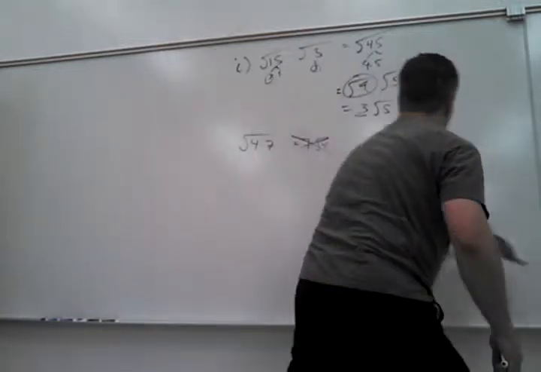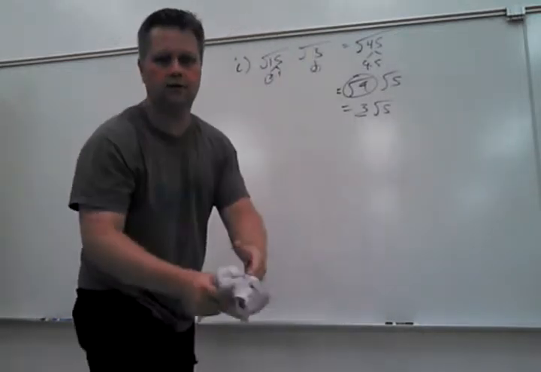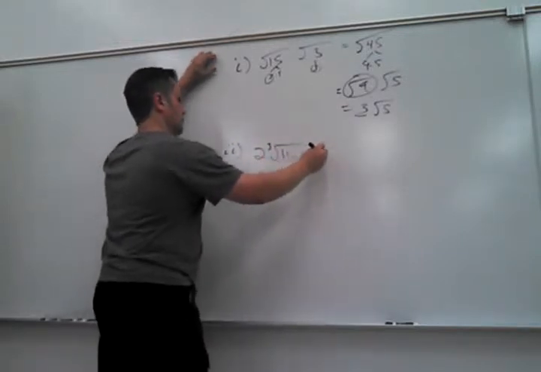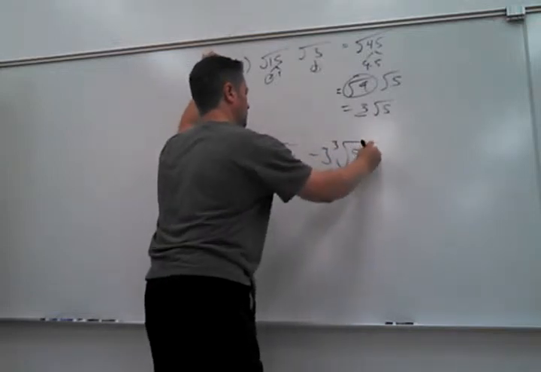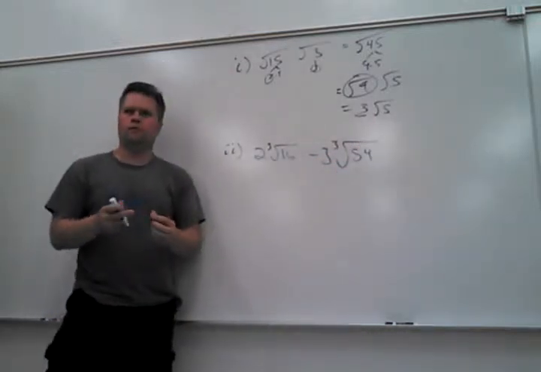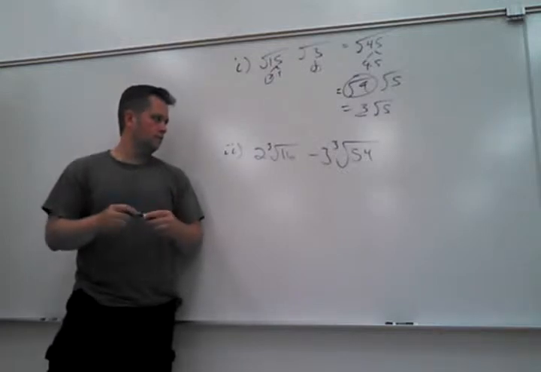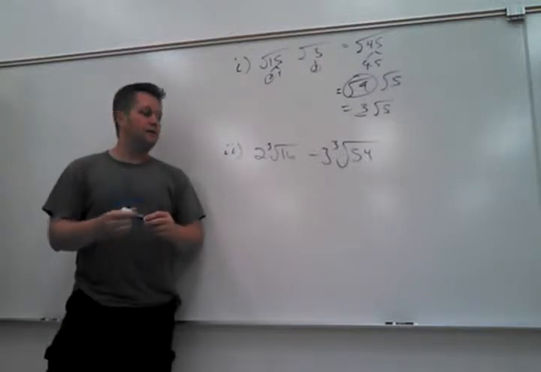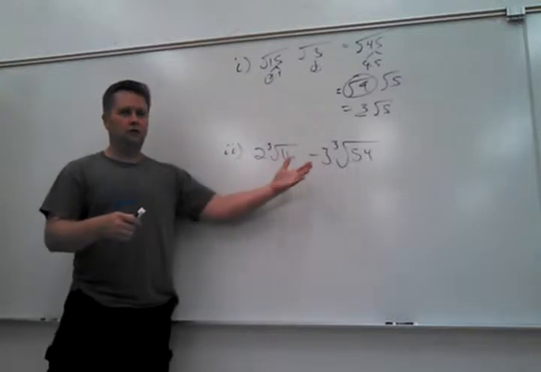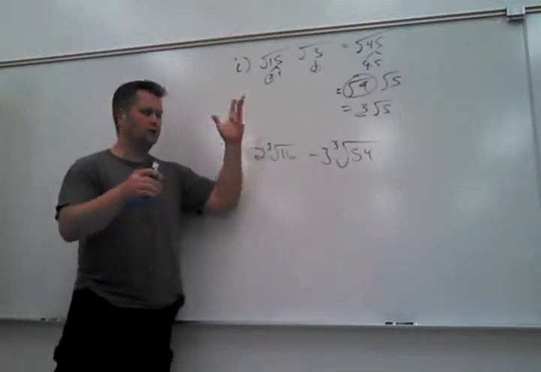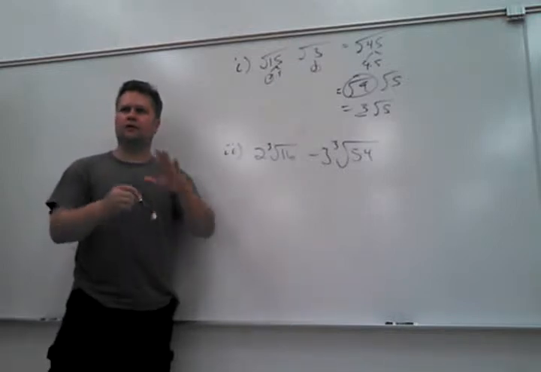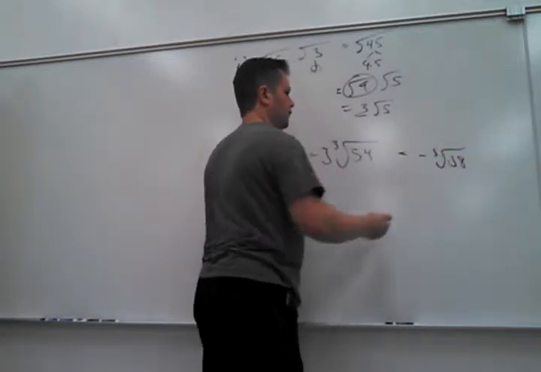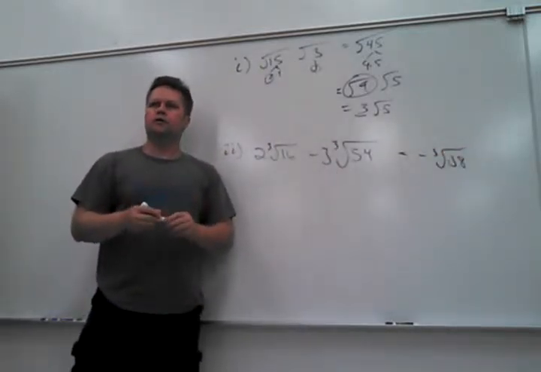So, I mean, we saw where this is useful. Being able to do this is useful in something like this here. This is not equal to negative cube root of 38 or something. You guys see where that would have come from? If I put that answer down, do you see where somebody might have come up with this? Maybe even a negative there, I don't know. You see where that came from?